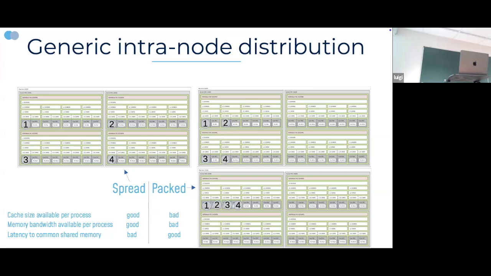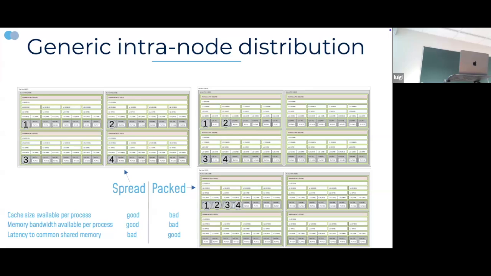So the local memory that it can use is larger than when it has to share it with other processes. So these 4 processes have these levels of cache which are specific to them, but they need to share the cache here, which is common to all of them.